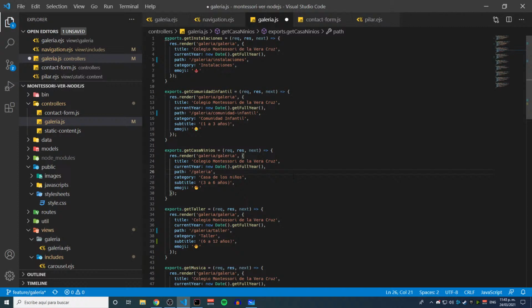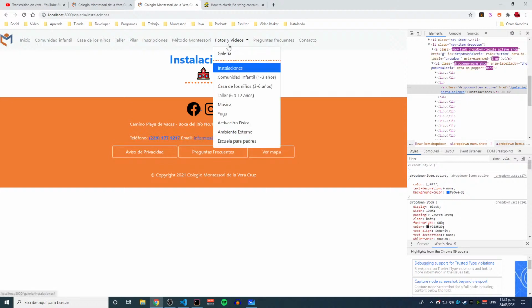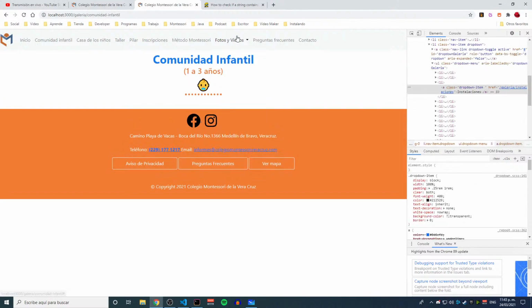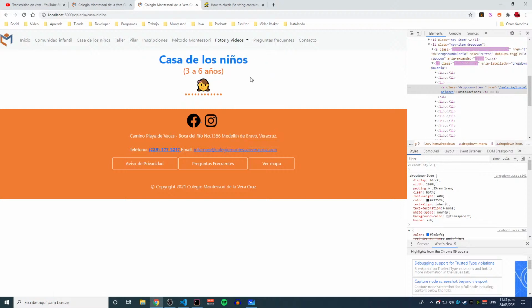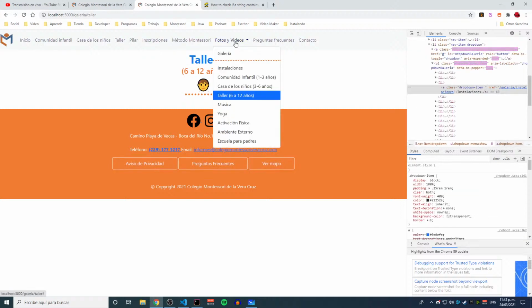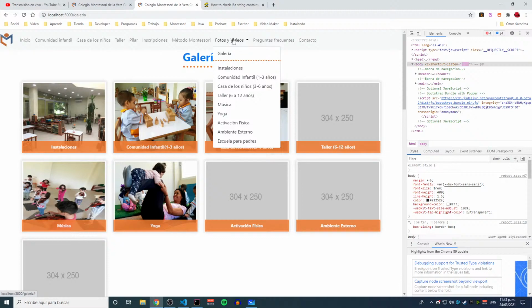I believe the notation was similar to this. Yeah, niños. I think that's it. Let's try Casa Niños. Comunidad infantil. There we go. Casa Niños. There we go. Taller is already there. Yes. And the rest of the paths will be written back.